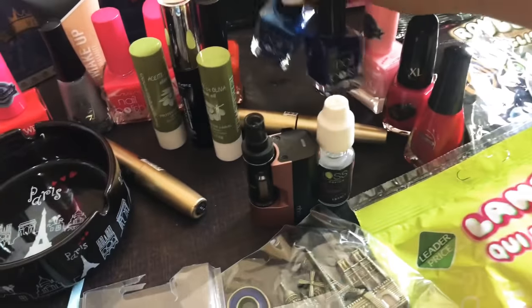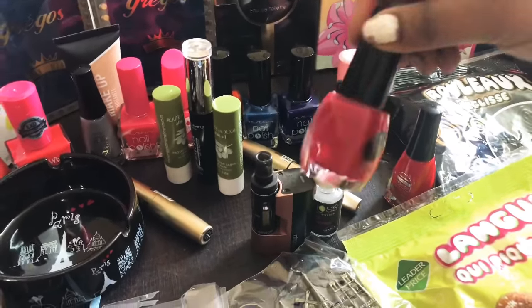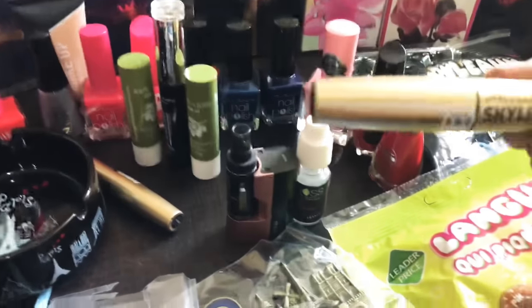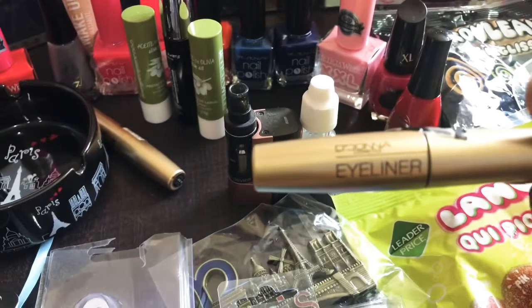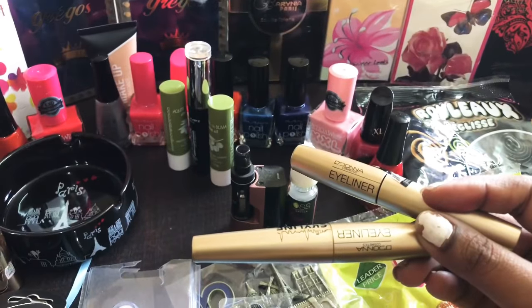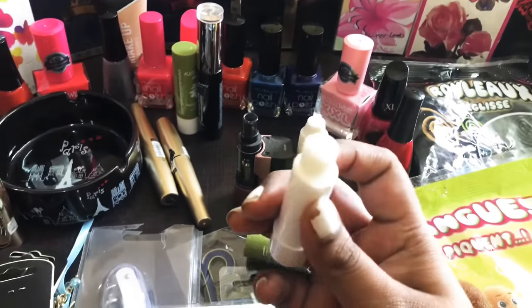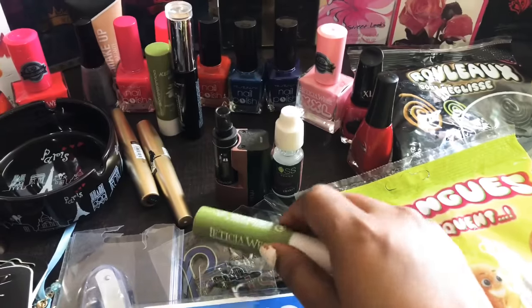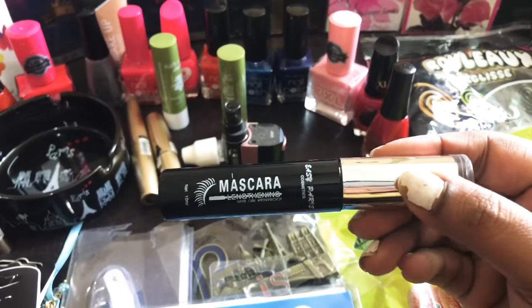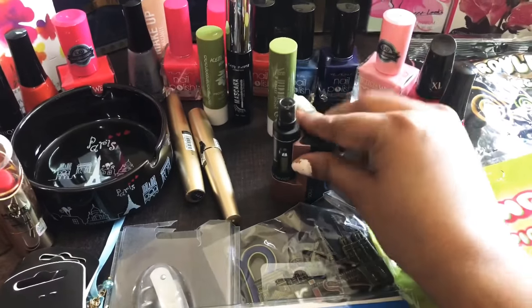I have purchased quite a lot of blue nail polish — one in populous blue and one in navy blue. There is also a baby pink color and one in pink and red shades. This is an eyeliner I purchased from Paris; I haven't used it yet. It's a long-lasting eyeliner — I will try it out and let you know. I also purchased a lip balm, which I haven't opened yet, so I'm not sure how it will work. And this is a mascara I purchased.